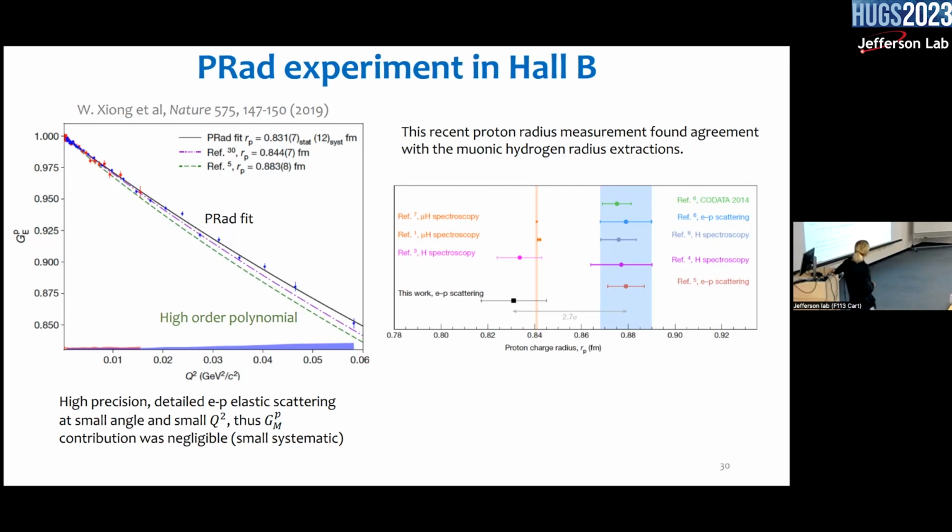There are still a lot of people working on this to try to understand the previous results, right? Is this just a fitting problem? Is it a normalization kind of problem? I think it'll be a while before everybody's in agreement, but it was interesting that this result tried to reduce a lot of the issues and assumptions you had to make in other experiments, and came up with a smaller proton charge radius.